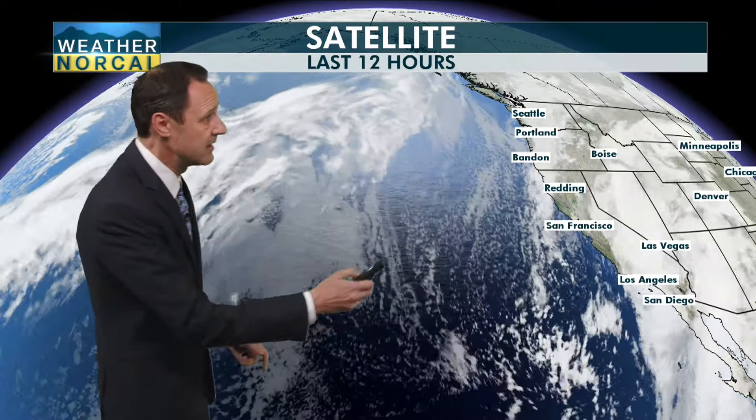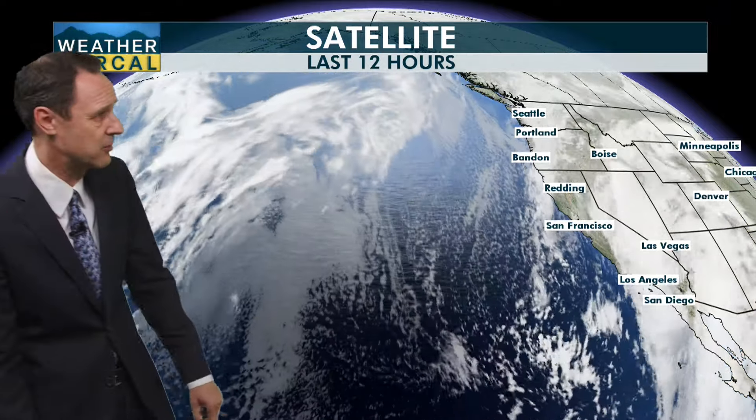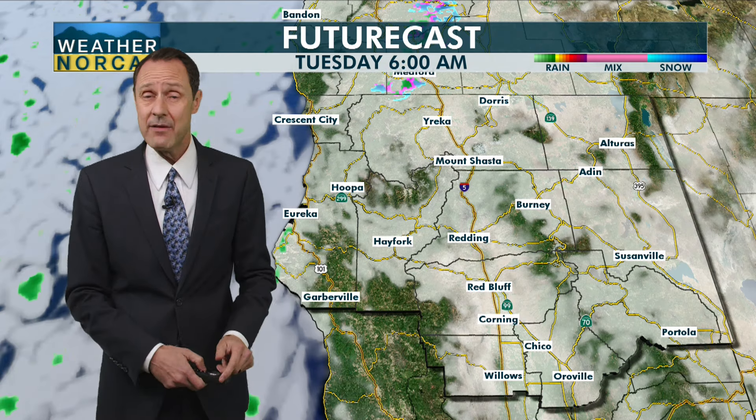Here's your satellite image. The area of low pressure is kind of breaking down, but the energy itself is kind of shifting to the south, losing some of that satellite imagery, unfortunately. There is the atmospheric river down to our south and east. So we don't have any more atmospheric rivers heading our way anytime soon, which means we don't have a lot of rain in the forecast, not to mention snow.